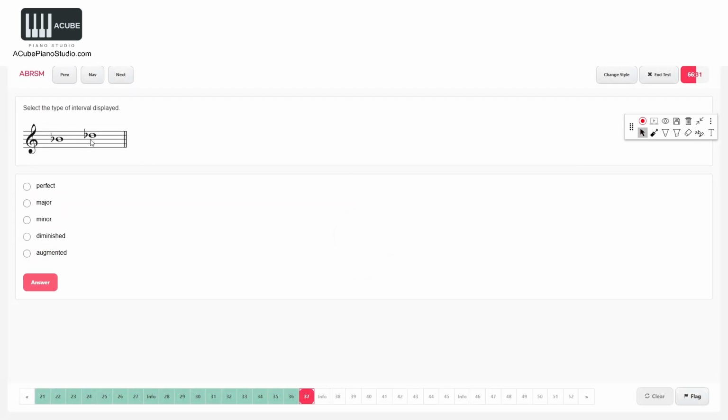Okay, this one, B flat to D flat. Because it's a third, it's easy to count the number of semitones. So you can choose to use your intervals chart, that means how many semitones this interval is, or you can use the major key as a reference. So I'll do both. If the lower note is B flat, let's take a look at B flat major. B flat major has both B flat and E flat, right?